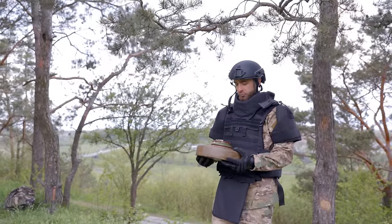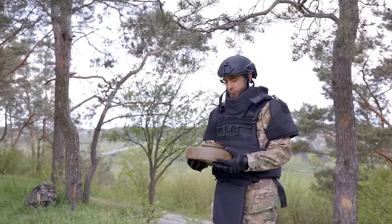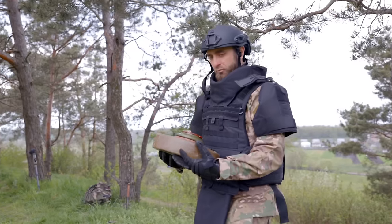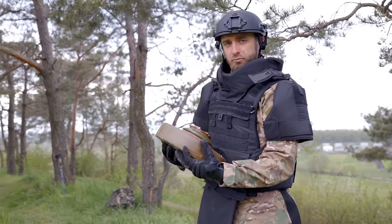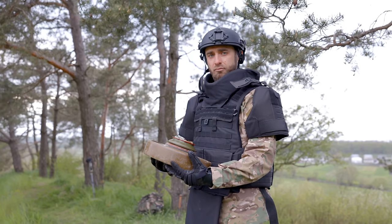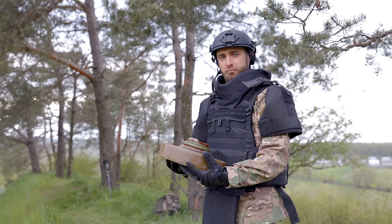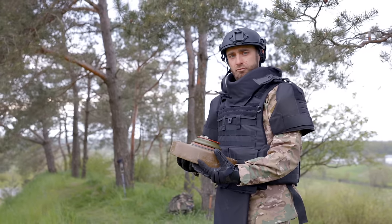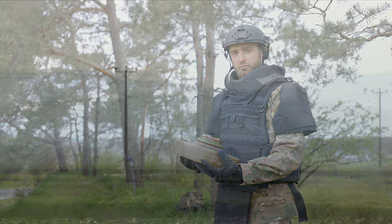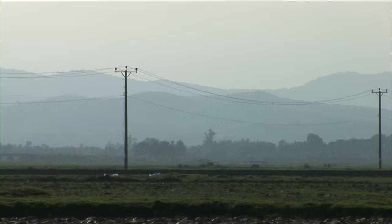But when we actually pushed the instructor as to what protection these actually give, he freely admitted none whatsoever. Parts of your torso might survive, but your arms, your legs and your head would be blown off instantly. And you actually had to be quite a distance away from an explosion for them to have any real life-saving effect at all.